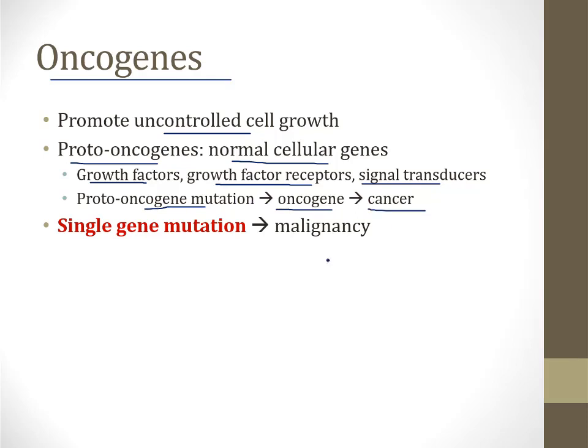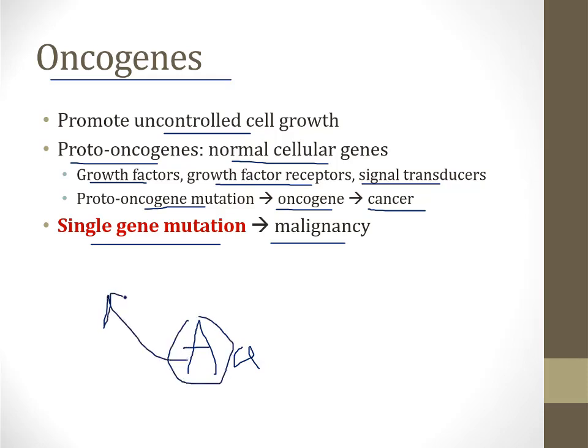A high yield thing to understand about oncogenes is you only need a single gene mutation to lead to malignancy. Once again, let's imagine we have two alleles of an oncogene, big A and little a, and let's imagine that these alleles code for a growth factor. If one of them becomes mutated, let's say it's this one, it can begin overexpressing that growth factor, and that alone will lead to cancer. The fact that the other allele is normal will not protect the cell the way it does with tumor suppressor genes.